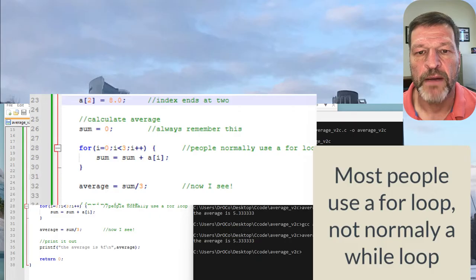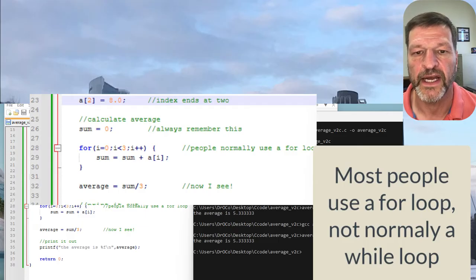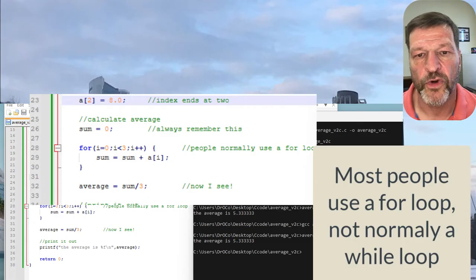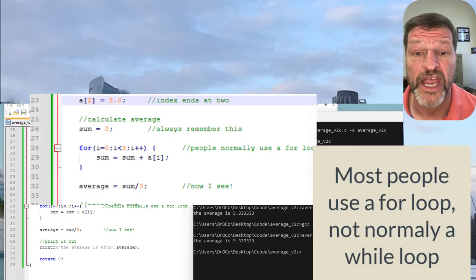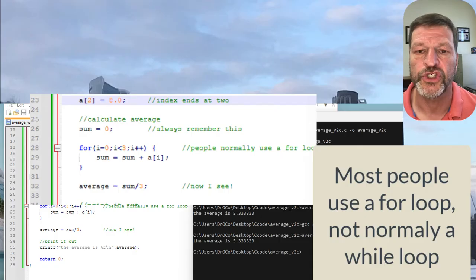So I'm going to say in English what a for loop is. There are 3 statements inside the for loop. There's i equals 0, then a semicolon, then i less than 3, semicolon, then i plus plus. The for loop is saying, okay, start at 0. As long as i is less than 3, go through the loop, and then at the end of the loop, increment i by 1. That's how to say the for loop. It's exactly the same as the while loop that I just showed. It's the exact same functionality, just a shorthand way to do it.